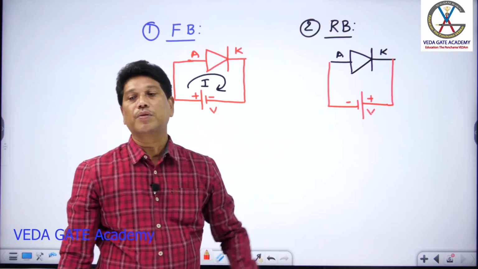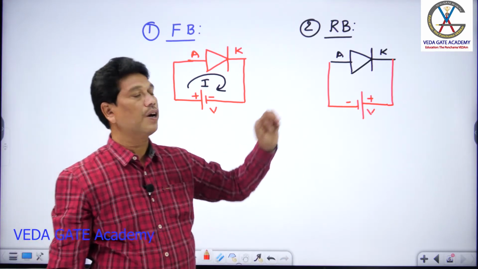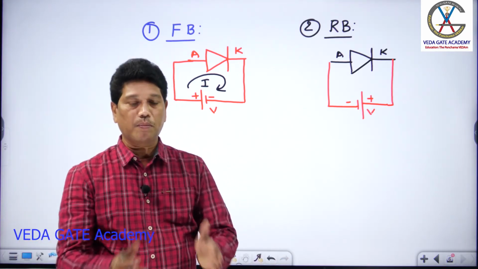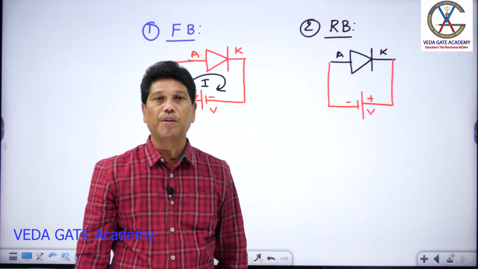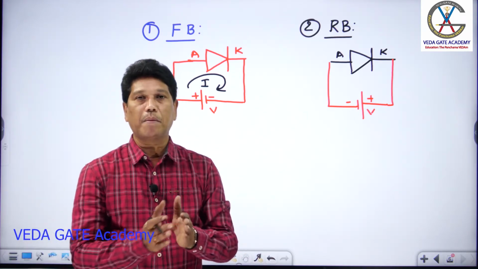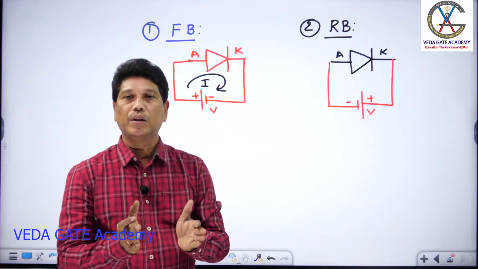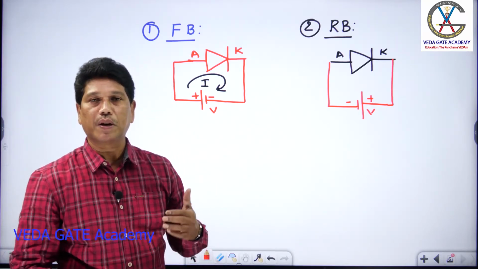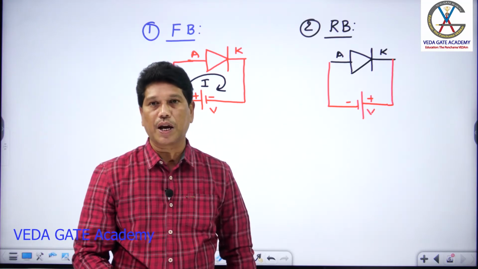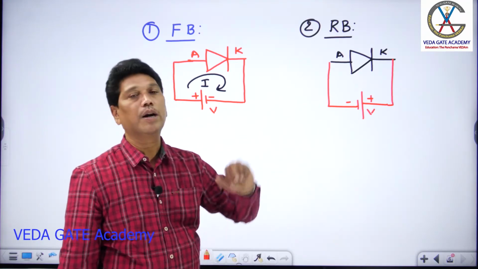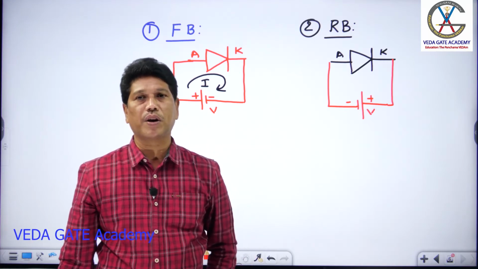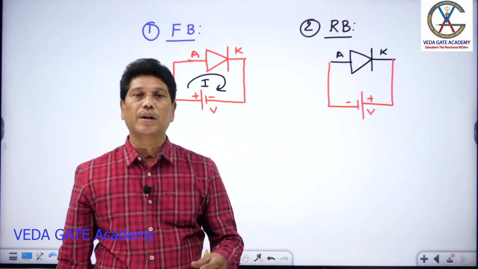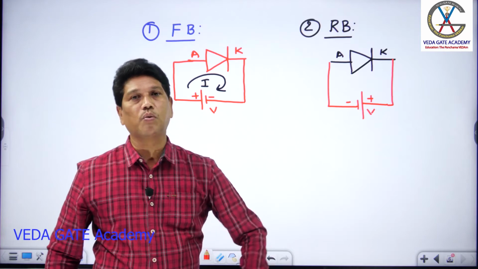Remember that in this mode, none of the majority carriers can move across the junction. Instead, the minority carriers move away from the junction. Thereby, in reverse bias the barrier widens, such that there is no chance for diffusion and recombination of majority carriers. Only current by minority carriers can be expected, and this is a very small value, such that a diode in reverse bias can act as an open switch.